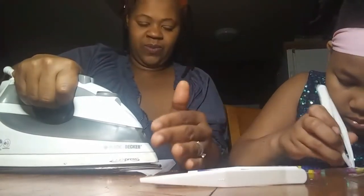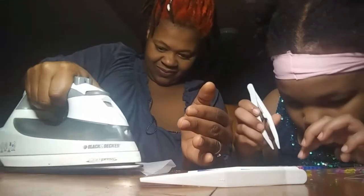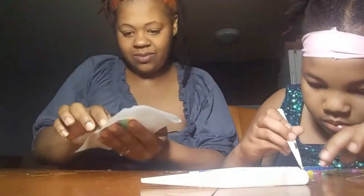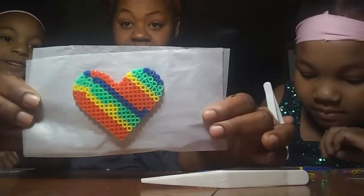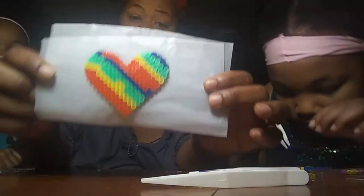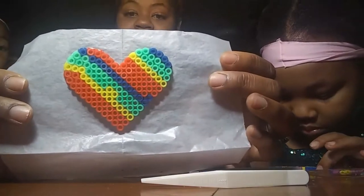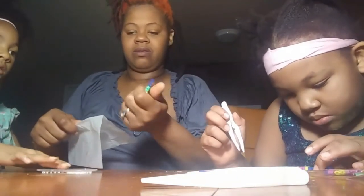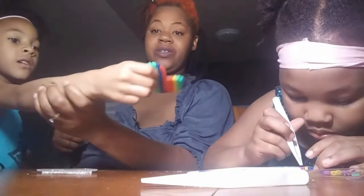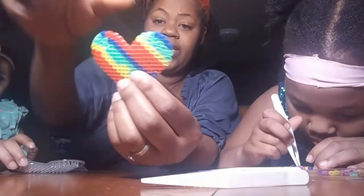Cool. Oh my God. This is Hannah's design. And we have to let this dry. Is it hot? But this is Hannah's. Mommy, is it hot? Put it right here. On the back. Okay, now you can touch it. So this is Hannah's creation. What did you make? A heart. Okay. And we could get hooks and use it for keychains.